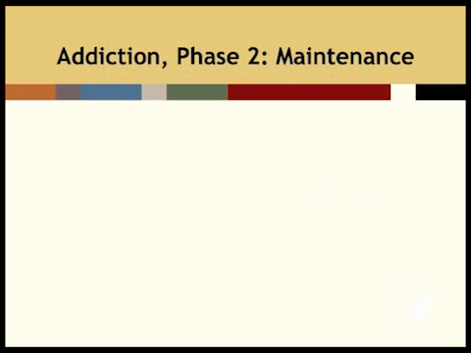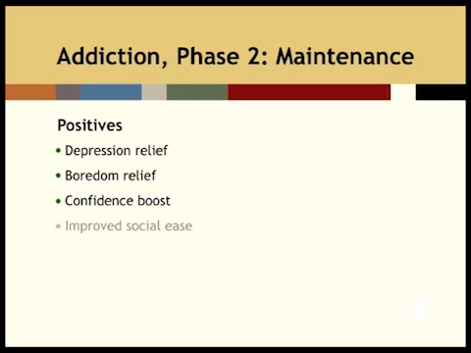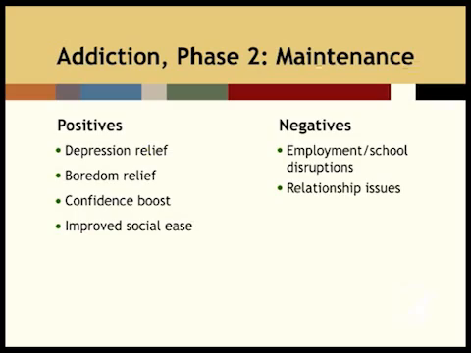The second phase of addiction is maintenance. Drug use increases and becomes a regular feature of life, and negative consequences start to develop. During this phase, the person still experiences some positive effects of drug or alcohol use. But as drug use increases, the negatives begin to happen more and more. When I started to understand how out of control my life was and how out of control my use was, that's when I started to justify — just a little, or just while I'm home alone, or just when I'm not going to be driving — just when, just when, just when.